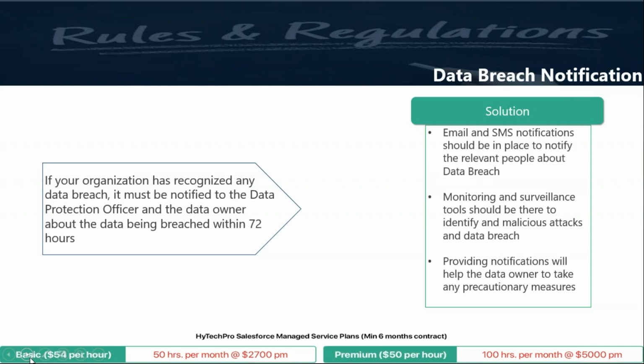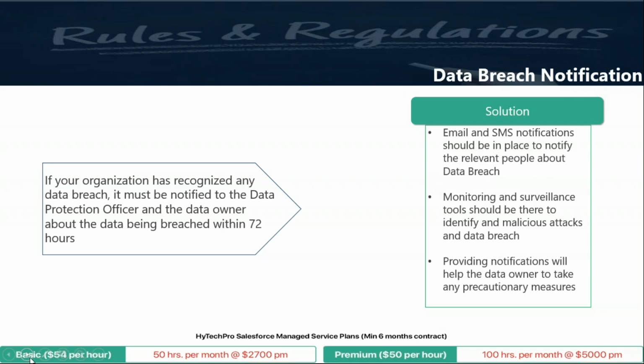So it's worth setting up notifications, setting up monitoring tools, and maybe have audit logs in place, or maybe have logs in your code, right? Logs in your code also help you collect who has done what and when this exception has occurred, right? So that will actually help you monitor your system and help you recover from a data breach position as well. So all these things, I think you should have a health checklist of your system which should have all these things in place, and then you can just mark email notifications tick, monitoring and surveillance tools tick, right? And that will help you in controlling your data and maybe avoid these circumstances.